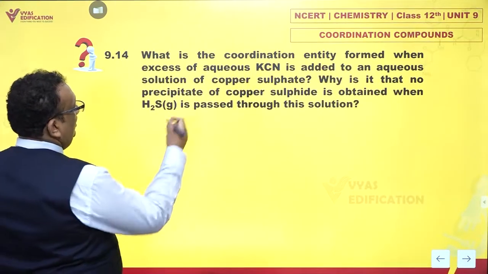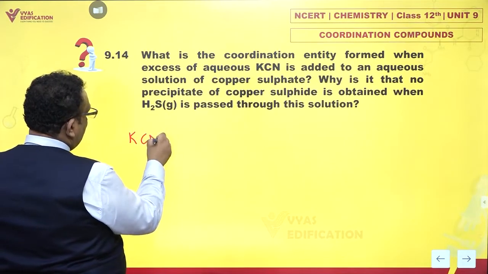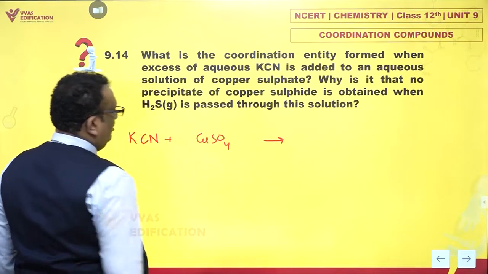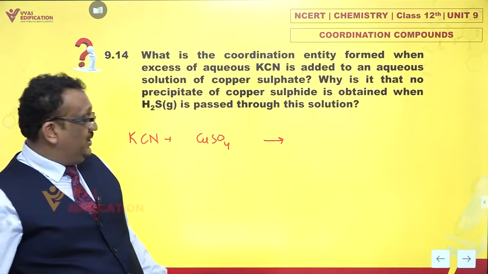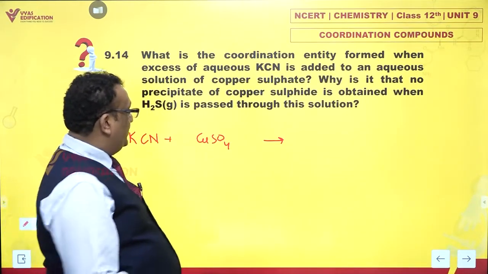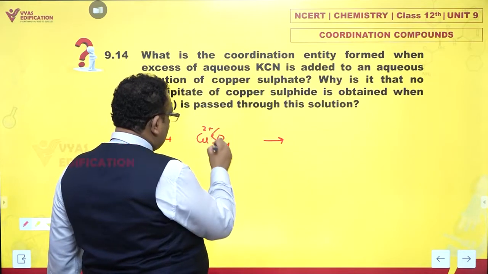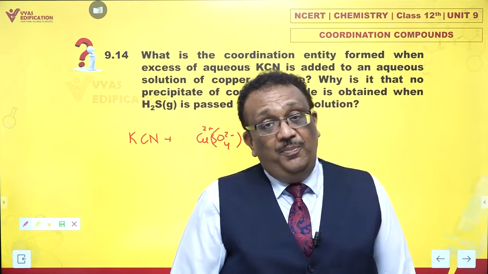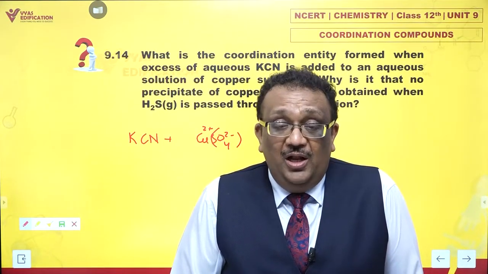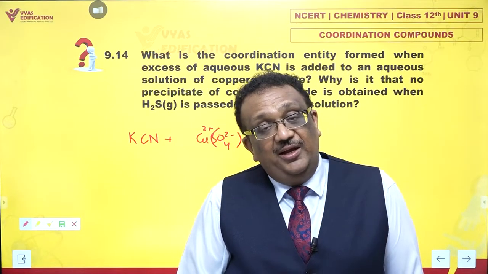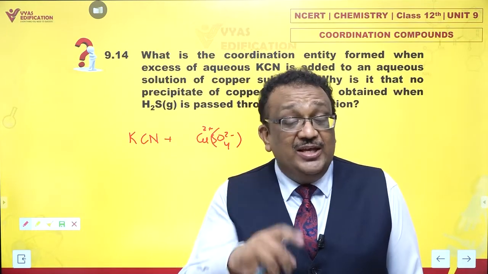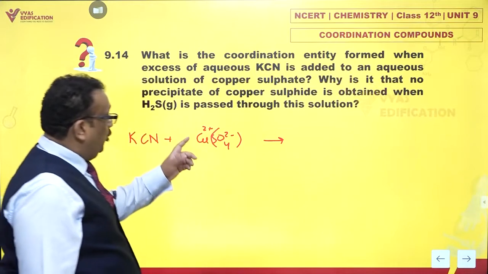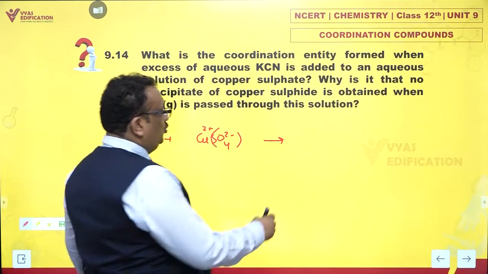First, let us take a look. If you have potassium cyanide being added to copper sulphate, it's a very extraordinary reaction. Why? Copper in copper sulphate is present as +2. But when cyanide forms a complex with copper, cyanide absolutely loves copper in the +1 state. So cyanide in this case plays a double role. It's playing a double game, yes. Cupric ions are reduced to cuprous ions.